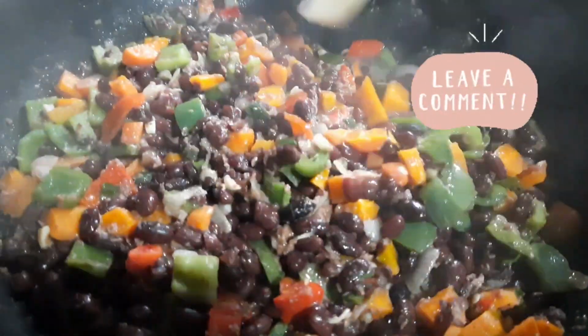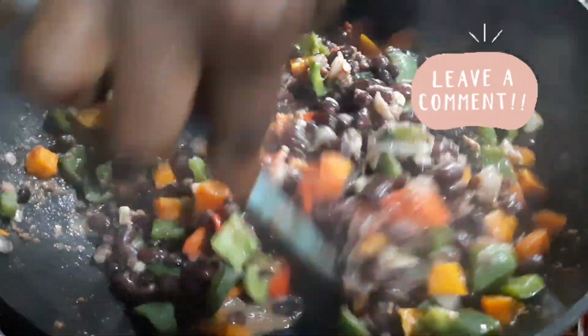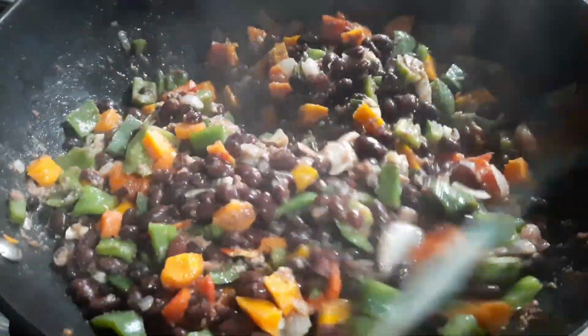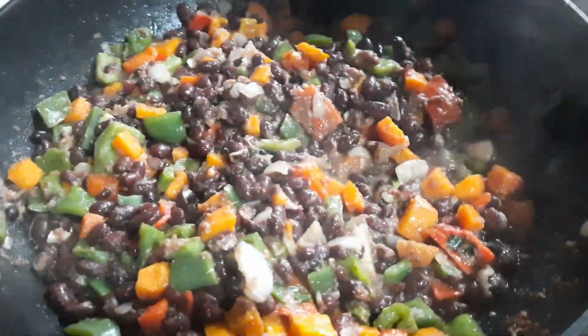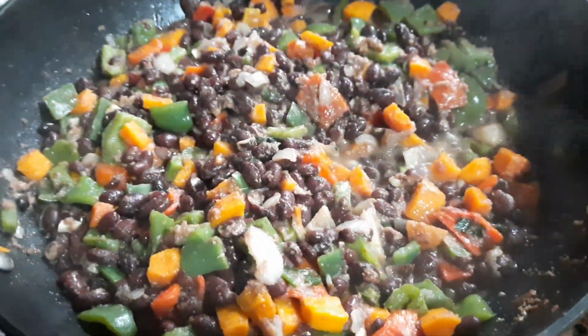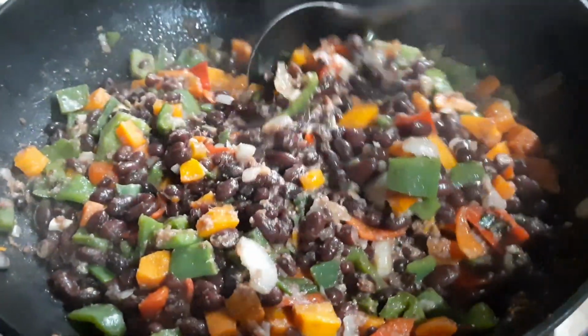Yes, this is the red kidney beans. It is done. You can enjoy it with yam, spaghetti, anything of your choice. But I'll be enjoying mine with white rice.